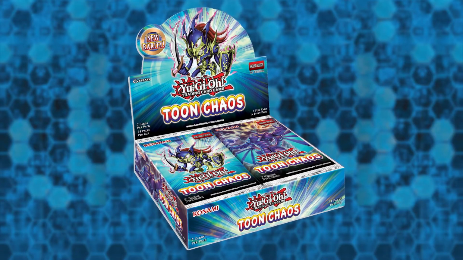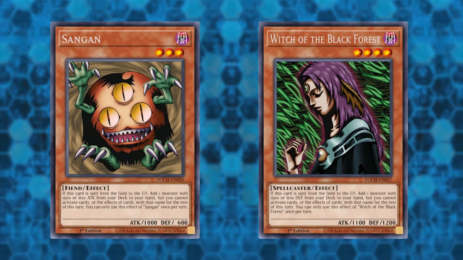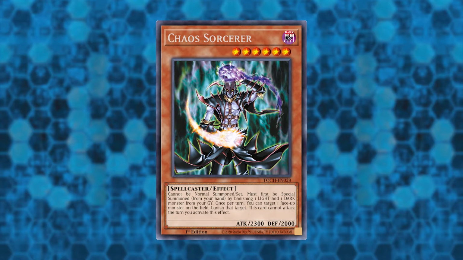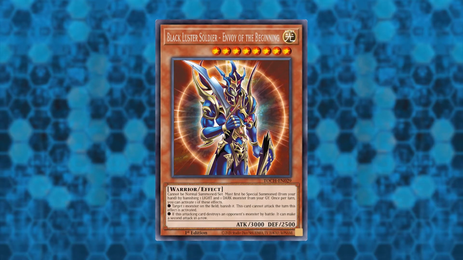But let's take a look at what other cards you guys can expect from the set before I reveal these OCG imports. We've got Psy-Frame Driver, a staple light normal monster. We've got the classic Sangan and Witch of the Black Forest. Chaos Sorcerer, our first Chaos reprint, which we haven't seen since about 2014. Blackluster Soldier Envoy of the Beginning. We saw this in the Shadol Showdown structure deck, but it works pretty well with the typing of this set.